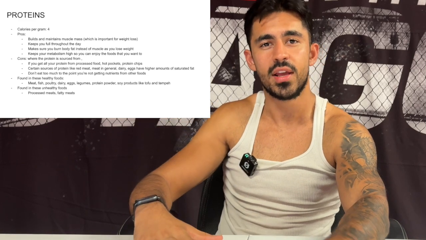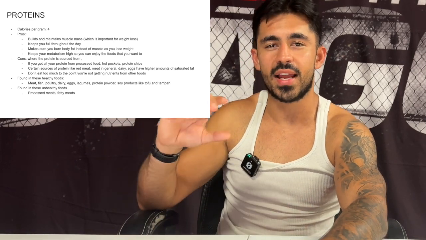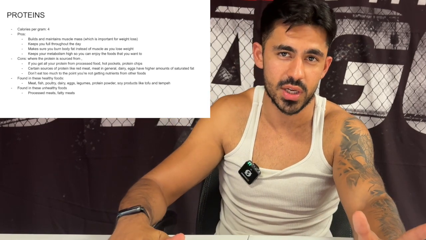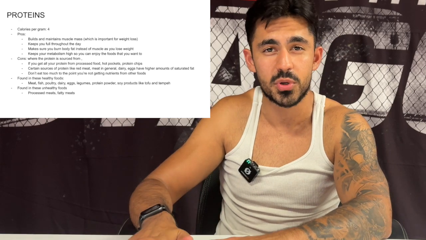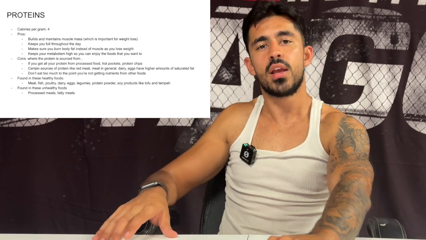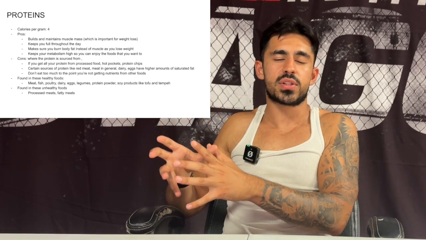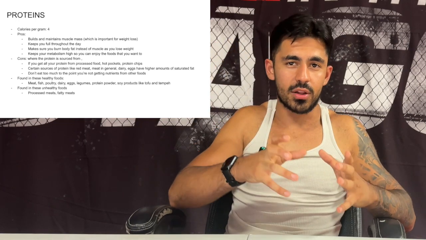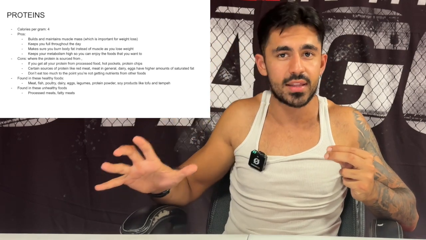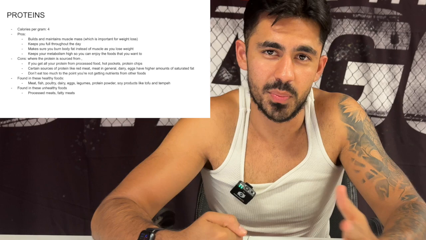It has to break it down. That process takes energy. Protein takes the most energy out of all the nutrients. It takes about 20 to 30% of the calories that you eat from protein. So if you eat 100 calories from protein, 20 or 30 calories are spent just breaking that protein down. Hence, it keeps your metabolism high.